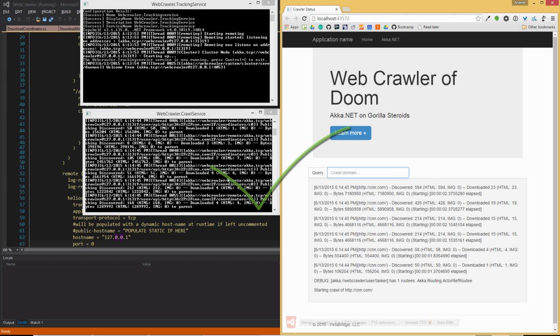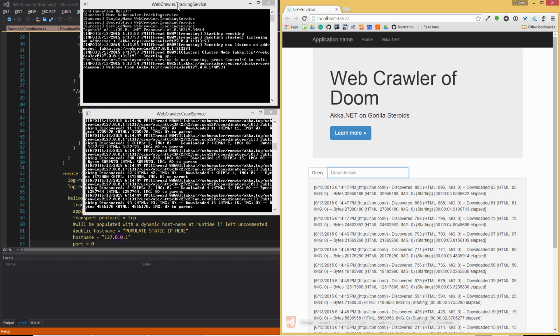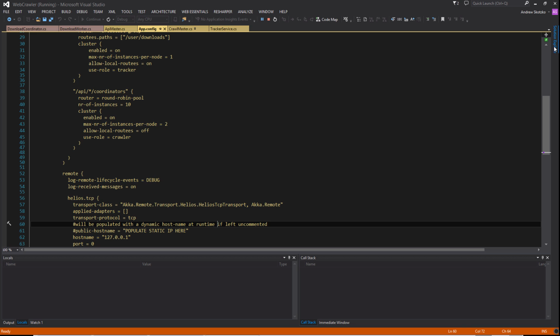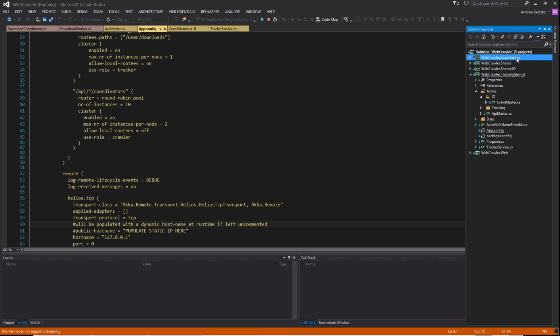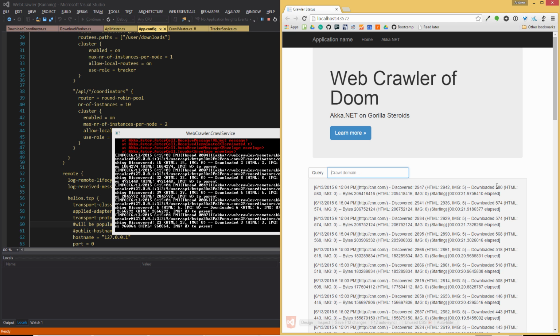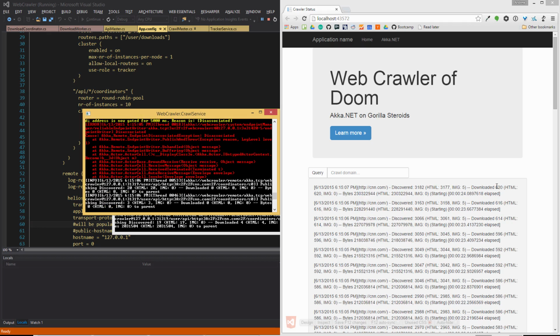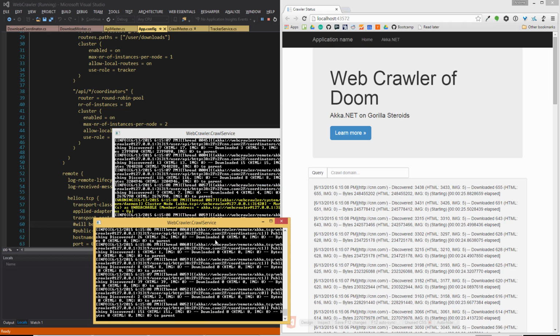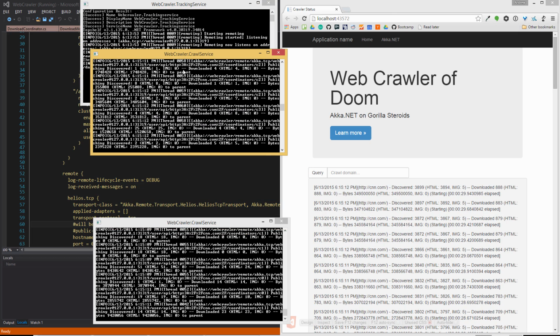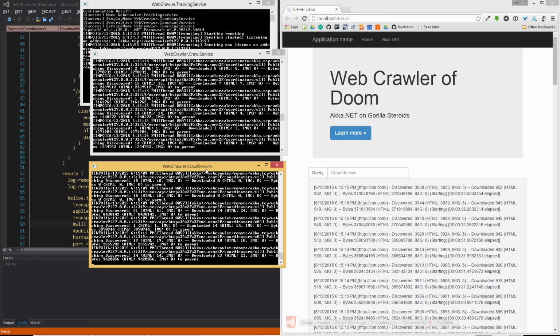So, okay, good. Now the crawlers are being fanned out. The work is being reported back through the tracking service to the front end. And what we're going to do is we're actually going to launch another crawler, which is going to join the cluster and should start picking up work. Yeah. Okay, good. So now we have 2 crawlers running, and the tracking service is just sitting there doing its thing, tracking. So these crawlers are now working away.